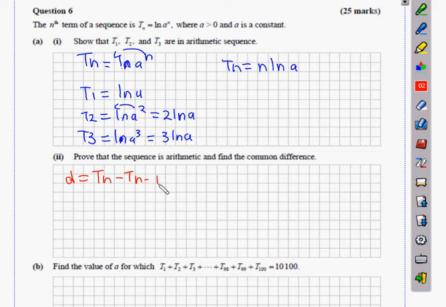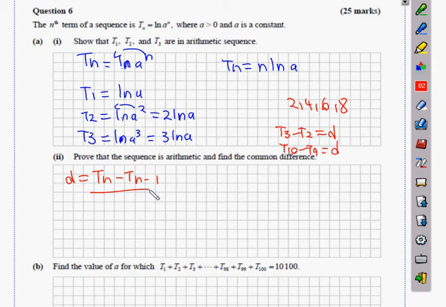So guys, let me once again simplify this down. An arithmetic sequence is like 2, 4, 6, 8. Any term minus the previous term has to give you the difference, right? So for example, T3 minus T2 equals D. T10 minus T9 also equals D. You have to prove it for the general case. What I mean is n can be anything, and if you prove it for the general case, then it's proved for all values.